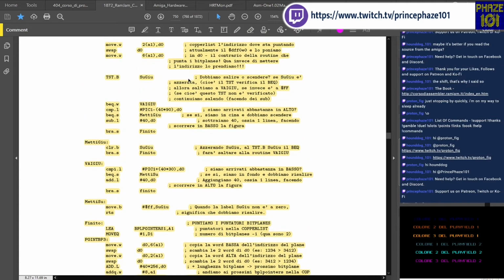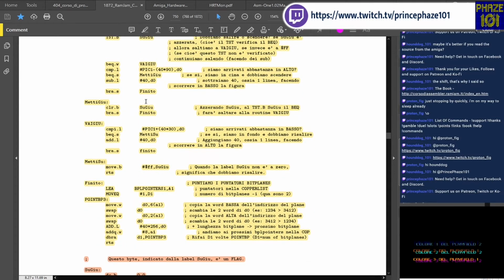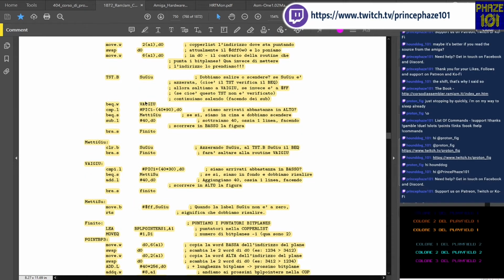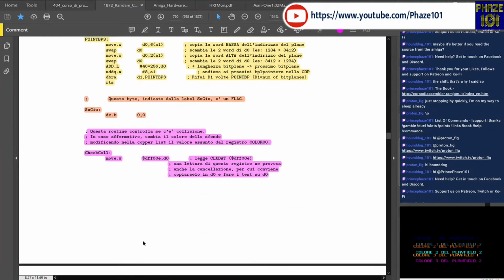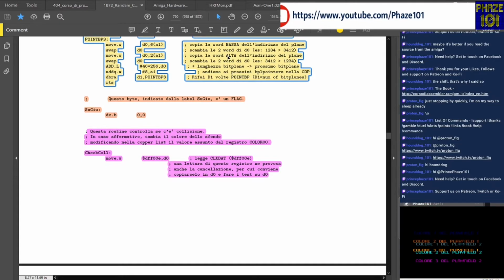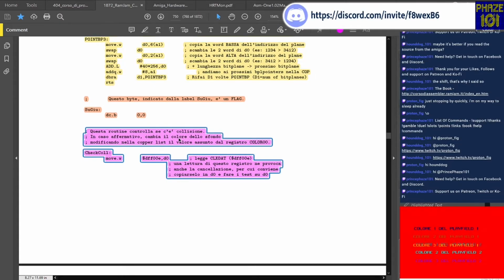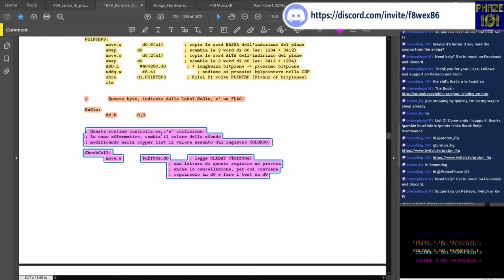Although I highlighted it in yellow, I'm not going to go into this. We have already covered it. I explained every single bit of it. I don't know if I wrote any notes to it. No, in fact, I didn't, because there is nothing to explain. I just highlighted it to make you aware that we have used a routine earlier in the book. And here is our routine for collision detection.